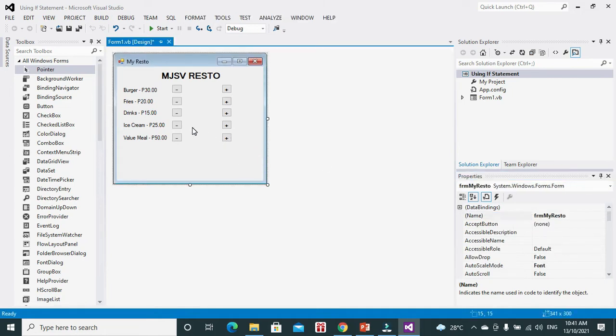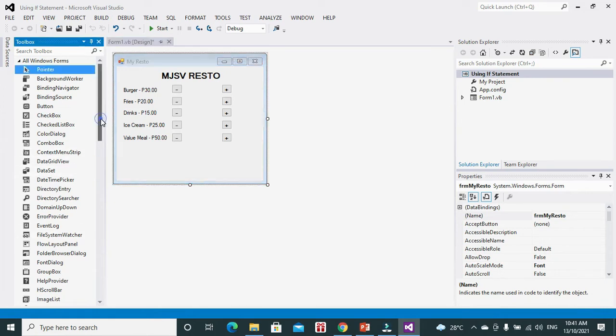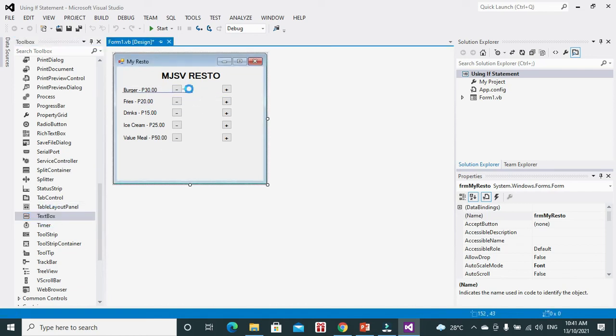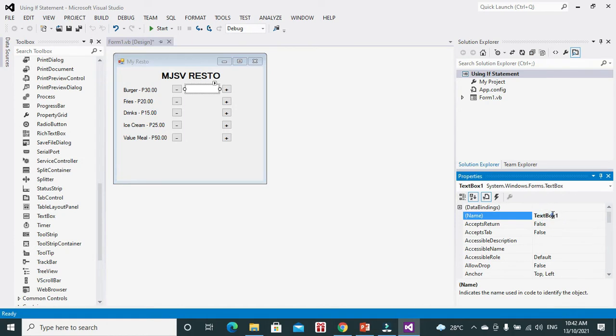Now let's add a text box. Go to your toolbox. So add a text box. Okay, let's resize it. So place it in the middle of the minus and plus sign for each meal. So the text box name will be TXT burger for the burger.